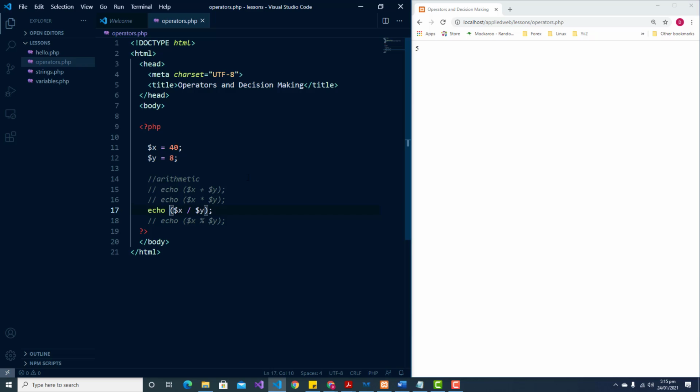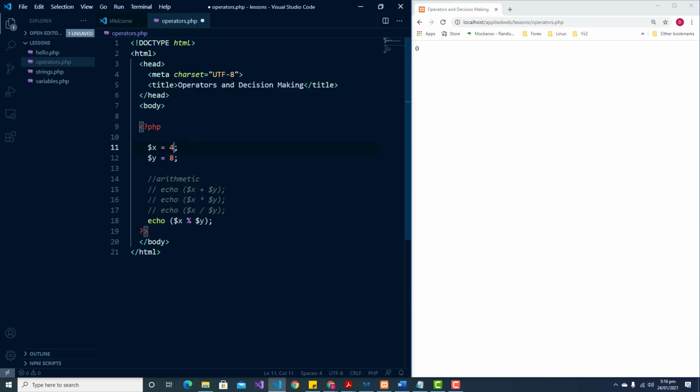And let us take a look at this final one, modulus, and see what we get. If we find the modulus and we refresh, we get 0. And the reason we get 0 is because when we divide 40 by 8, it goes into 40 5 times. So that's an even number of times that 8 goes into 40.